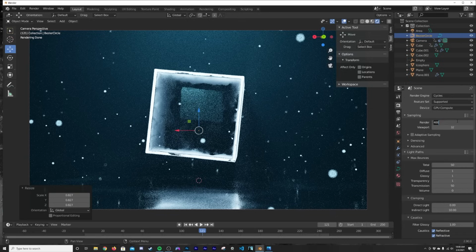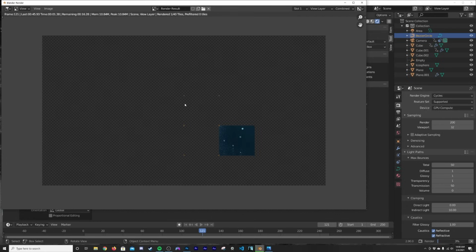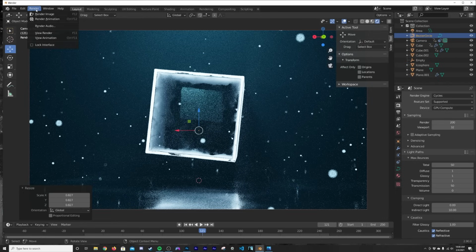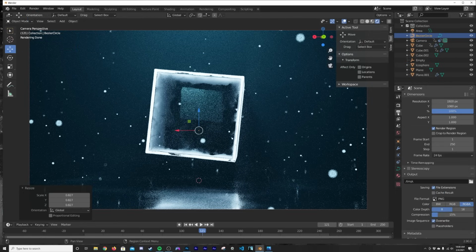What I'm gonna do is give myself 200 samples. That's kind of all I needed for this. And then check out the render and I'll show you how to export it. All right, here we go. This is the finished render. We have some nice roughness going here on the ground, nice depth of field with these particles, this really beautiful glowing cube. And then just to render it, you'll hit render, render animation.